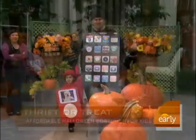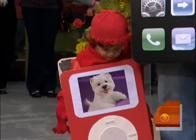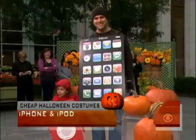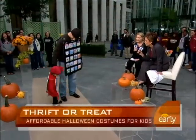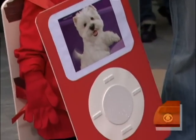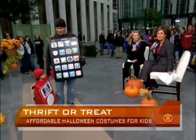This may be my favorite — the iPod and the iPhone. Andrew and Emily, father and daughter. This is the easiest costume to make. All you need is two pieces of foam core for each of them. We cut them, then printed out app icons from a Kinko's or Staples, blew them up, and just stuck them on. Emily is three and she's got a doggie on her iPod shuffle. Happy Halloween and happy trick-or-treating!